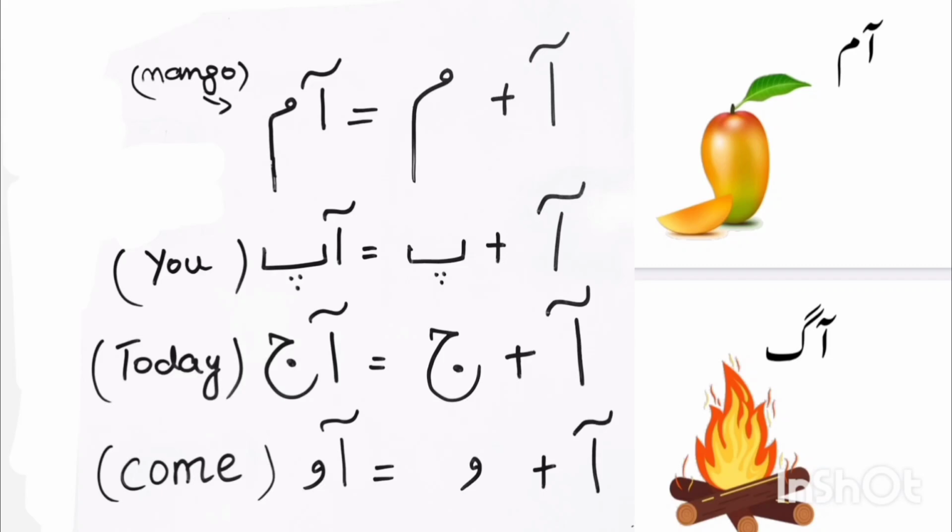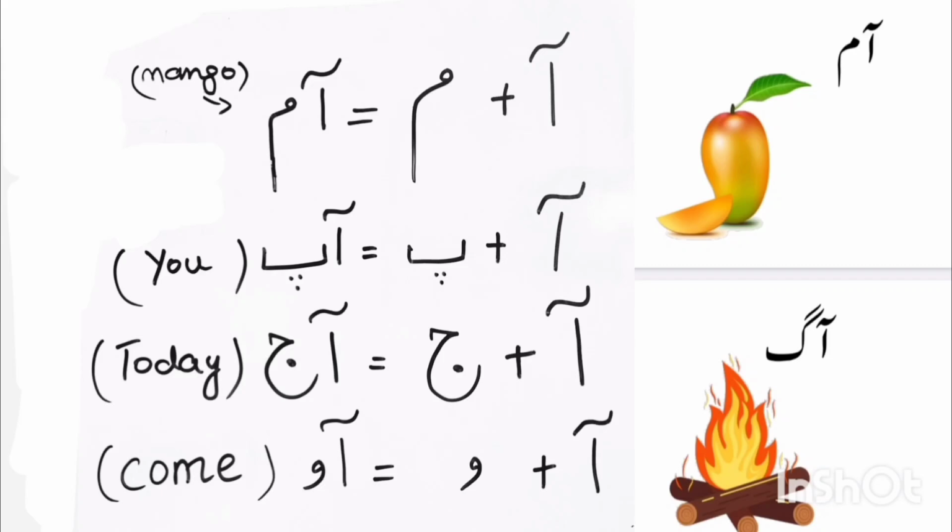After that, in the practice I have added pay with it: alif madda plus pay. So alif madda and pay sakin would make aap. Yes, we have used aap in many of our sentences. Aap is known as you, whenever we are talking with someone who is elder than us, or we want to give them respect. I told you to call them with aap. So aap is you in Urdu.